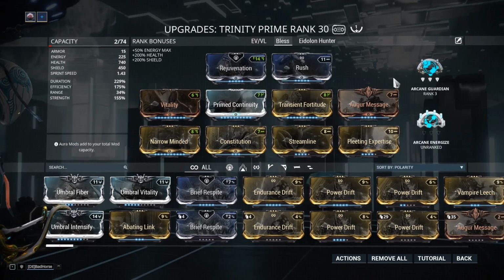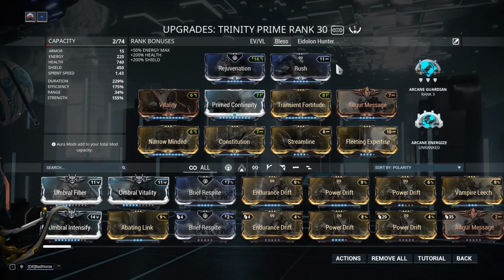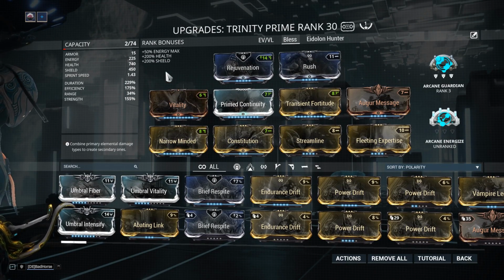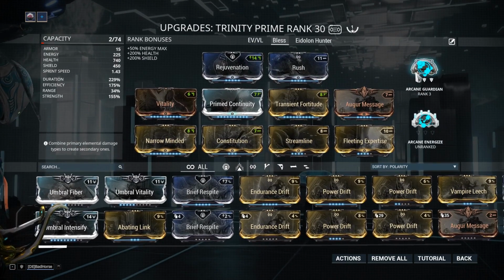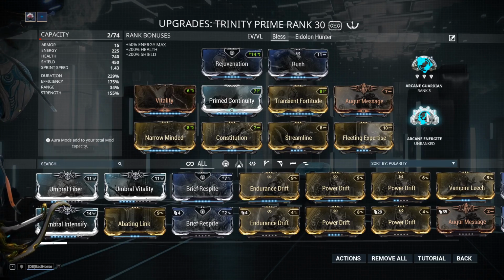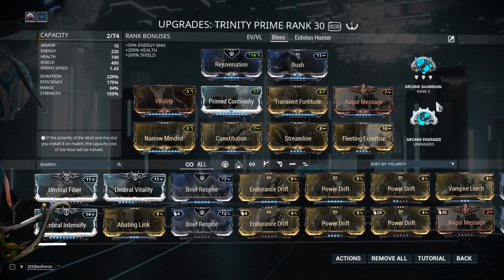Now, for Arcanes, I run Arcane Guardian, just for some tankiness. We do have Vitality on, we do have Constant Bless, but you always want to have something to help you just in case you run out of energy a little bit. And Arcane Energize, if you have a full one, I don't, I only have one. That'll help out your team, but this spot really you can put anything.